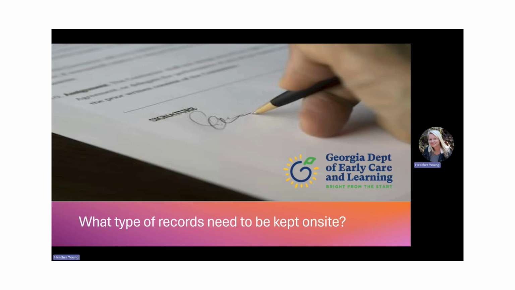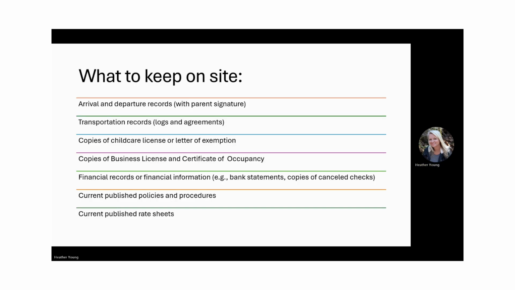So the last thing that we're going to look at is the records that need to be kept on site. So you must keep CAPS records for at least 3 years after the month of the last day of service. You must get approval before you store records off-site. You may be interviewed by an investigator from the DECAL Audits and Compliance Division on billing or payment errors. As a state-approved provider, you must cooperate with any investigation. So these are the documents that need to be on site.